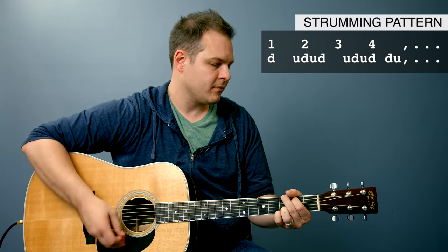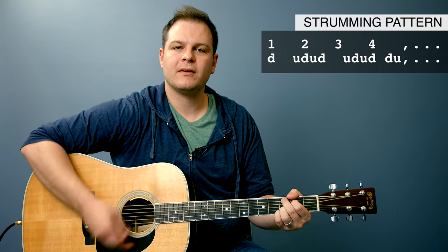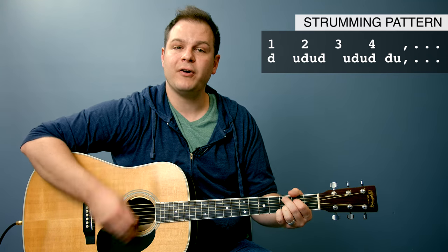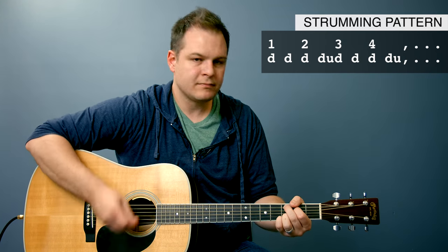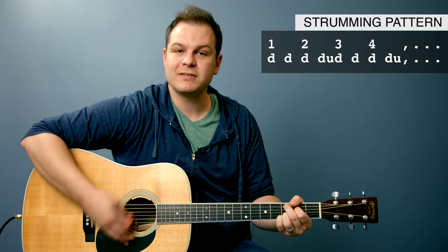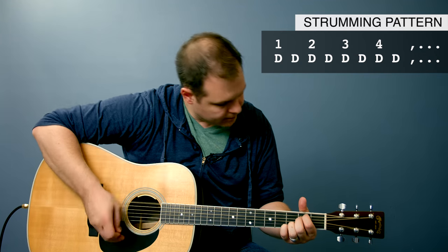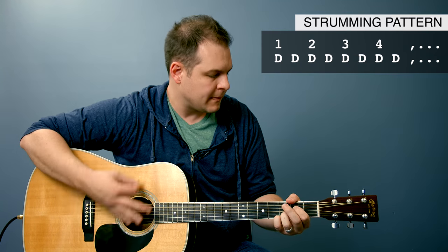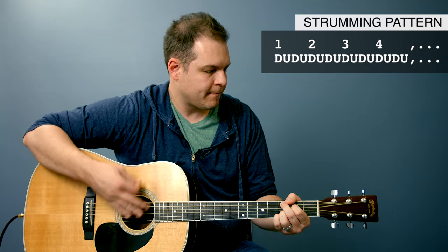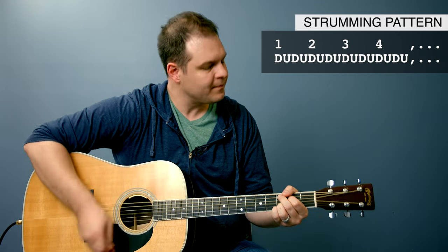So starting with the main whole note pattern. Again. And here's a half note. Now how about some down strums? Bigger down up strums. And then the whole note pattern again.